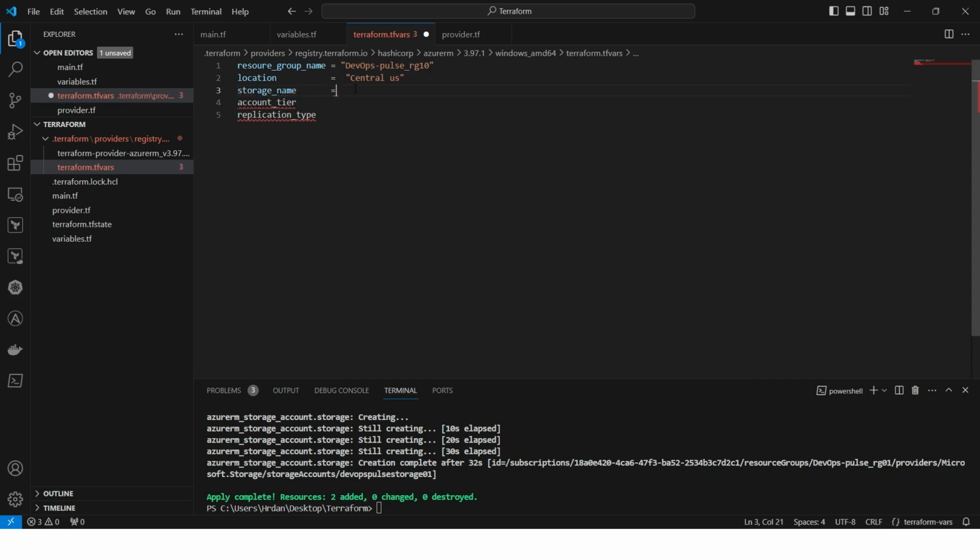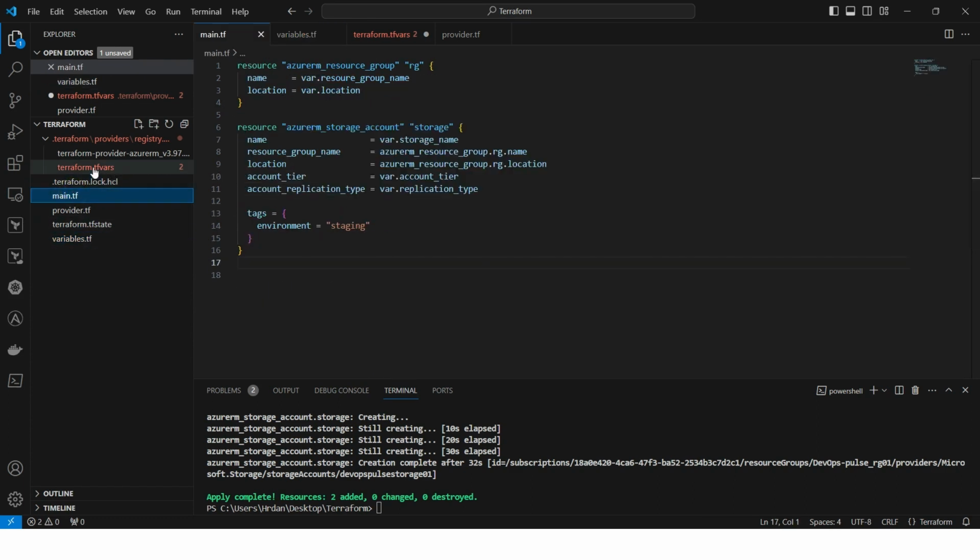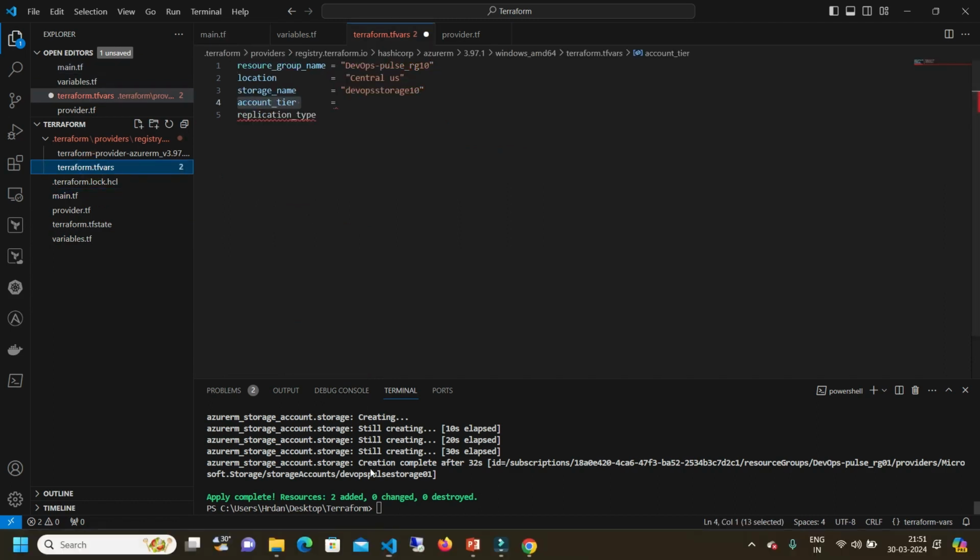You can tag any name. I just mentioned DevOps storage 10. This is the name I want. This is also a string, so I have to use double quotation marks. Now let me check the access tier. If you copy this one, like I mentioned, the account tier, the default was standard. I can give premium. Now go back to here. Otherwise, I go to the documentation.